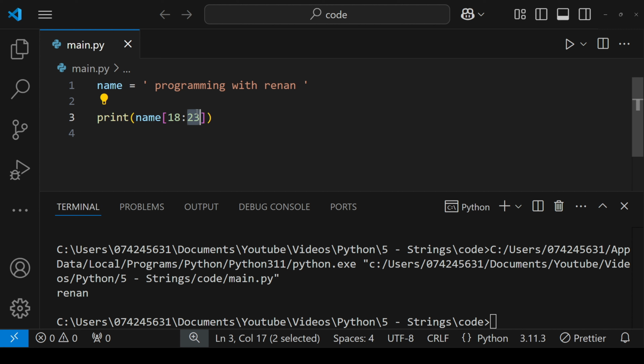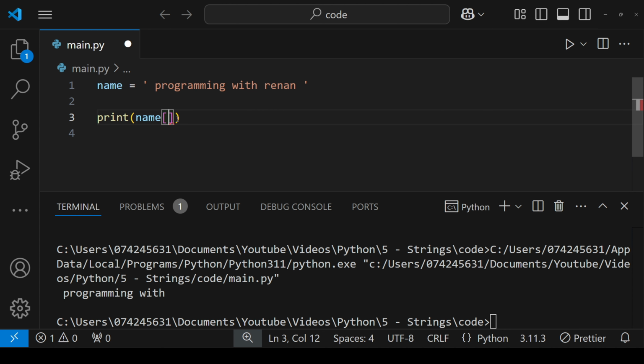All right. If you want as well, you can obtain the string that starts at position 18 until the end of your string. Then you can just omit this here, and you will obtain everything, including the spacing here. And if you want to obtain something from position 18 to the beginning, you can just use the 18 in here, and now I will obtain everything apart from the name Renan. All right, so this can be done as well.